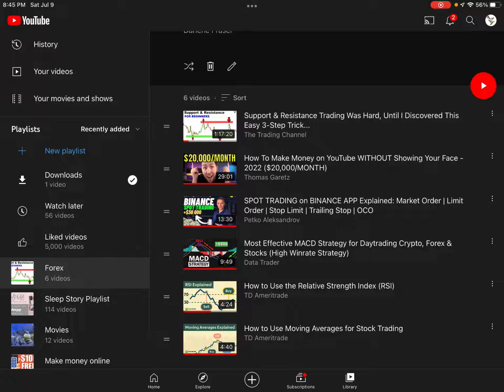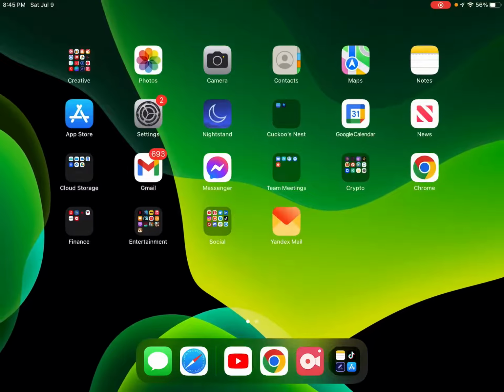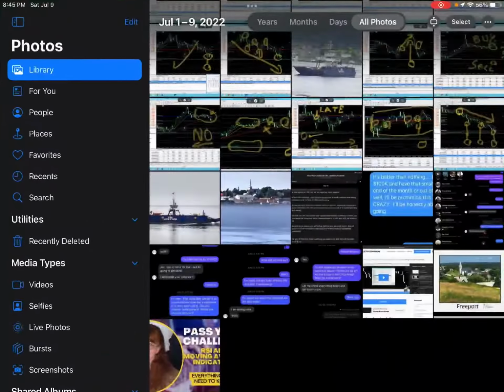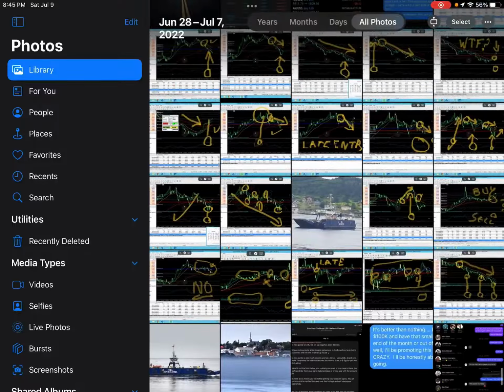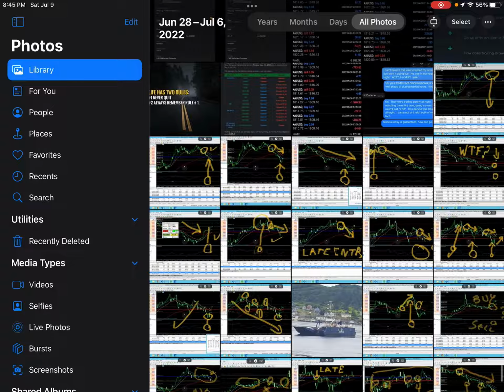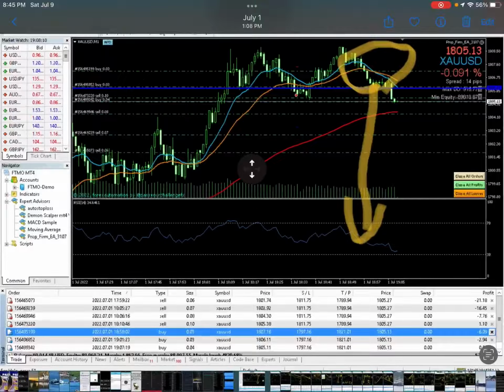Notice in that last one about moving average, it mentioned that exponential or weighted moving average is much better for the short term. And hey, that's what we're trading on, the short term right here. So that is what I'm showing you, exponential or weighted. Now, I've got a bunch of photos of these, and I'm going to show you in real life what I've gone through and what I've seen with this, okay?